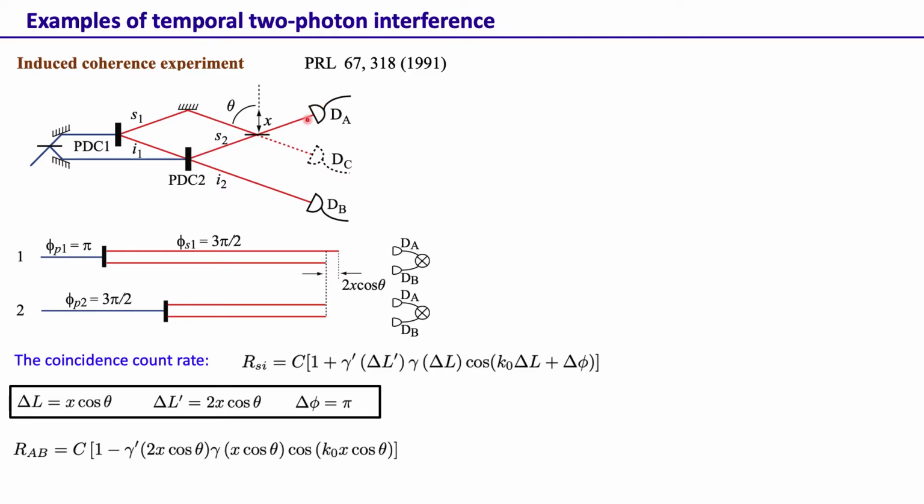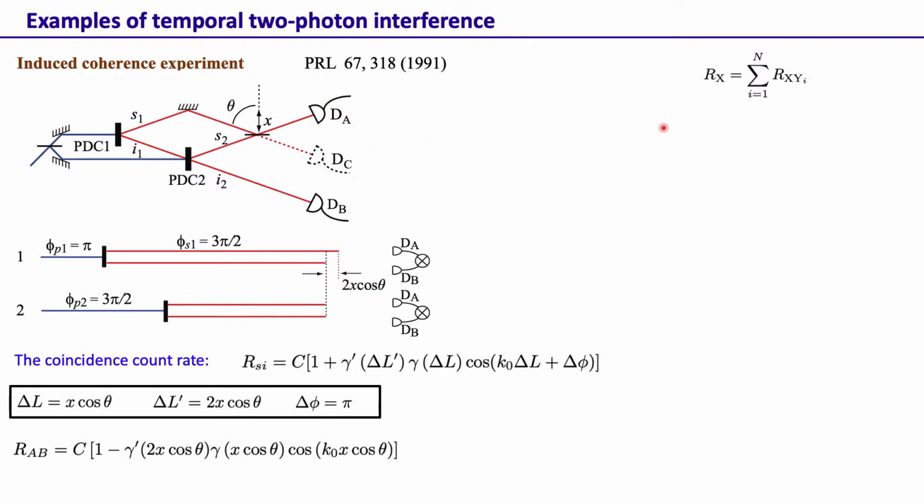So these are the two ways in which we can see a single photon detection over there. But we see that the path length difference between this and that is of the order of 15 centimeters in this experiment. But we know that the coherence length of these photons is of the order of hundreds of microns. So when the coherence length is of the order of hundreds of microns, but the path length difference is 15 centimeters, how can there be an interference? But it was actually seen experimentally that there was interference, and that was quite mind-boggling at that time.